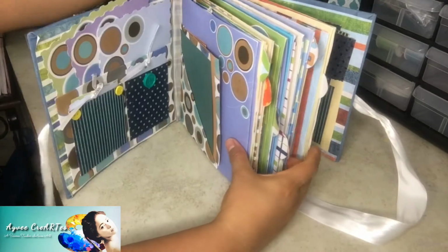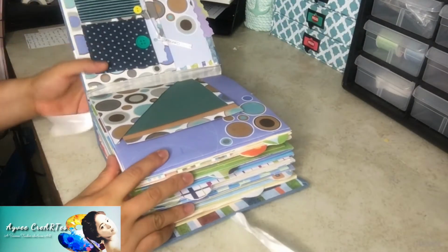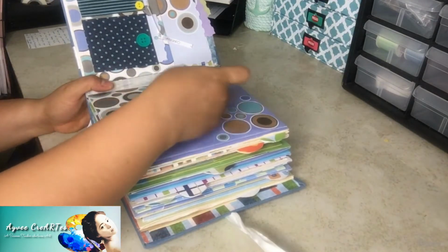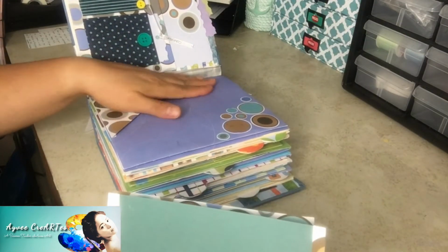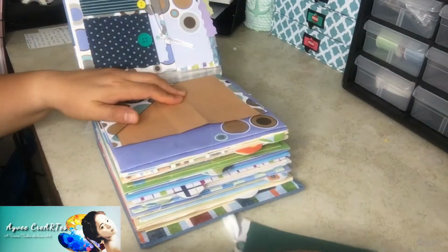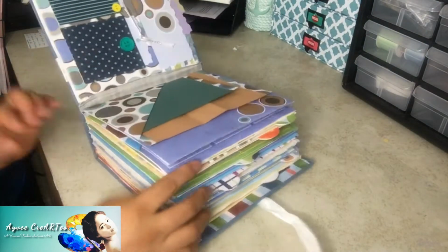And then for the second page, should I do it like that? Okay. Second page, we have this, also another triangular pocket, and you can put something here too. And then actually, for this one, you can also do it like that. Okay, but I prefer to fold it anyway.